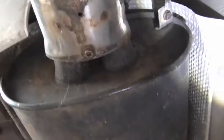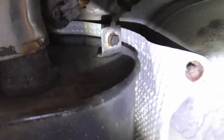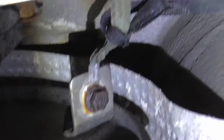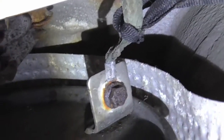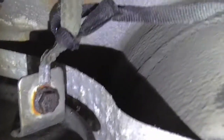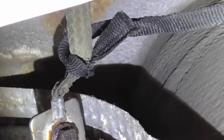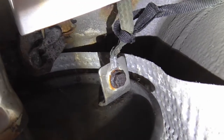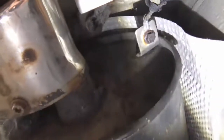There's an earth strap on this rear box — I noticed it goes up to the body. At the back of the car on the rear box there's another earth strap. I've never seen an exhaust system earthed before. There's a little 10mm AF M6 bolt — we'll take that off and then drop the exhaust.